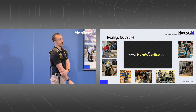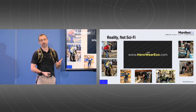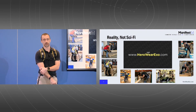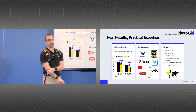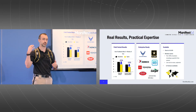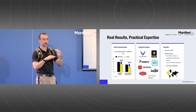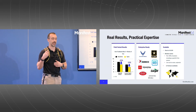As you can see, we're utilizing this in a whole range of industries — everything from manufacturing to logistics, Department of Defense, agriculture, and construction. But our primary focuses are logistics and manufacturing. What brings all of these together is that lifting and leaning tasks are the same across all of these industries. We've had this out in the field about 14 months, conducting field studies with baseline surveys and follow-up data every two weeks. We see remarkably consistent data across our clients: a 25% reduction in perceived effort at work and a 33% reduction in low back pain and discomfort.